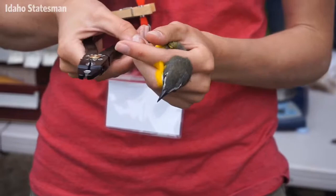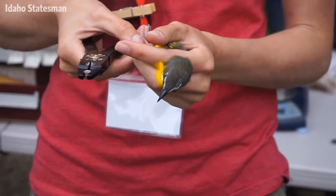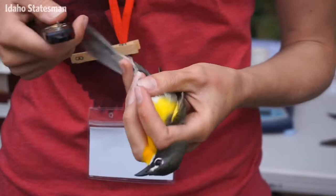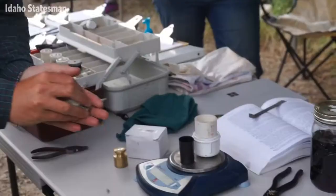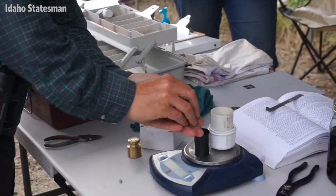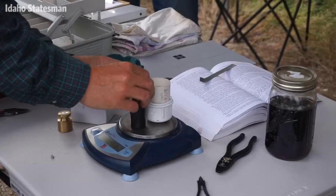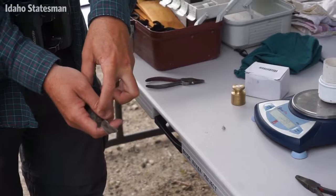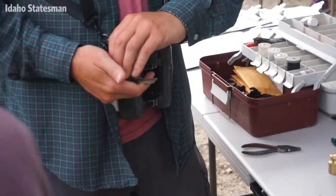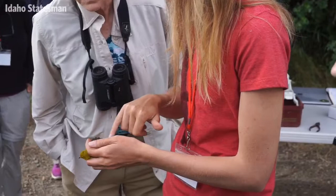Have you guys all gotten to see the process where we open the band? Now I have the band in these pliers and stick it around the leg like that. Then guide it in upside down — vireos tend not to like it very much. Get the feet in there and I kind of hold my finger there for a second. 10.3 grams. Then I'll back it out, not pulling on the tail — I'm not putting any pressure on the tail, just a little bit of pressure on the wing. Then I collapse my fingers around it and reach in to get the bander's grip again. Nice and dark and round.